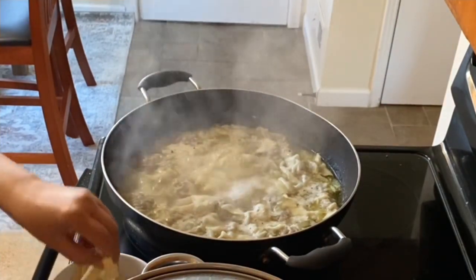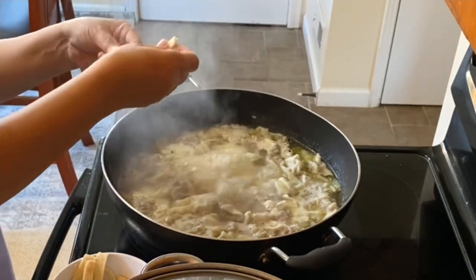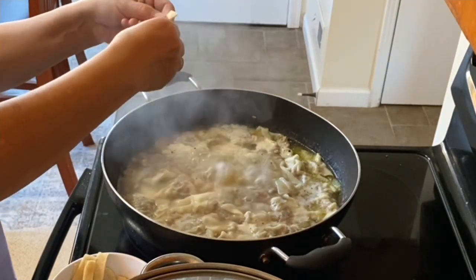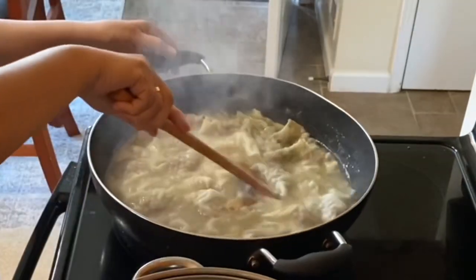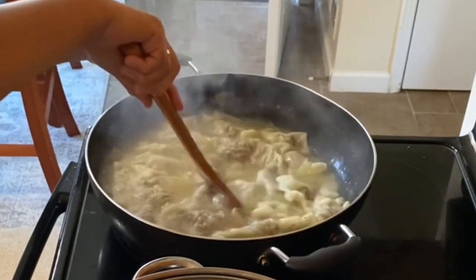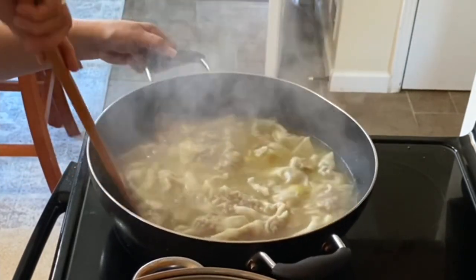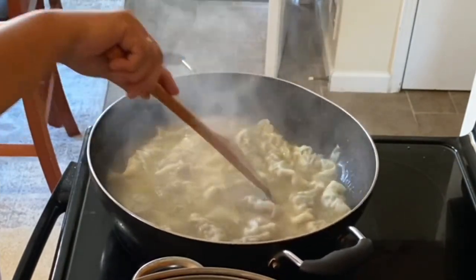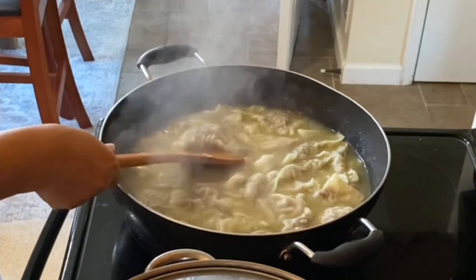Yan ay molo wrapper na inano mo, for more noodles. Oh, great idea. So yung molo wrapper, naging noodles na siya ngayon. Kasi nilagay mo na yung noodles, mas lalo siyang lalapot. Yung molo wrapper, naging noodles na siya. Tinaw nga yung nilagay mong noodles.